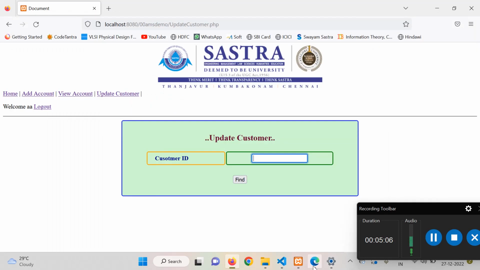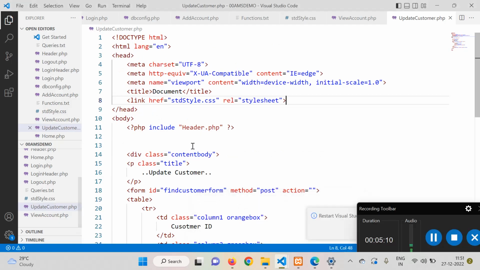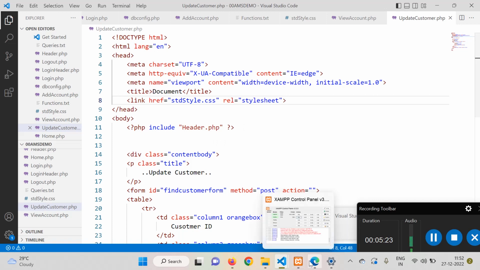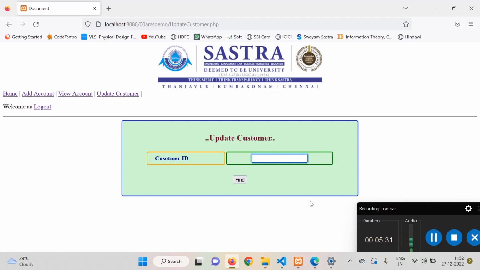So come to the PHP part. In the page, this is where I need to write the PHP code. Usually, before the body itself, we start writing the PHP code, receiving which button is clicked and what we have to do. But here, as per this design, after this content, when I click on the button, this will be received based on the customer.